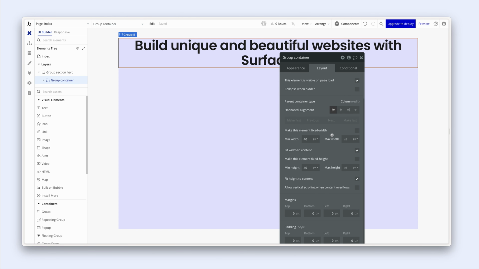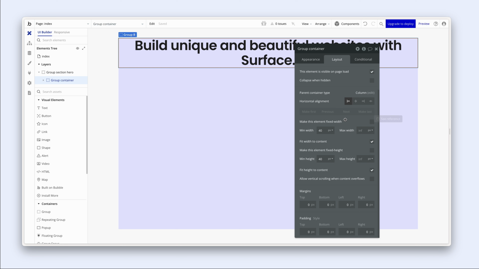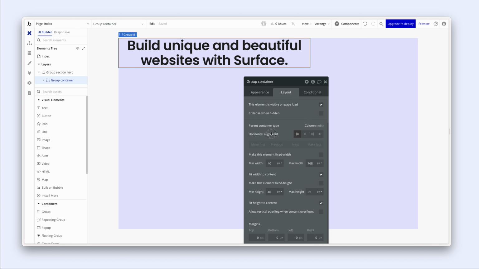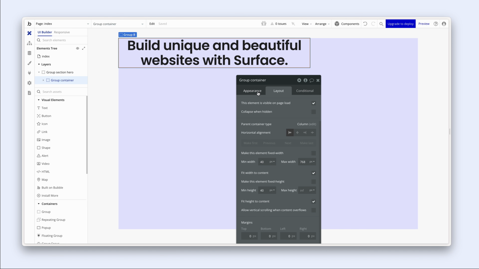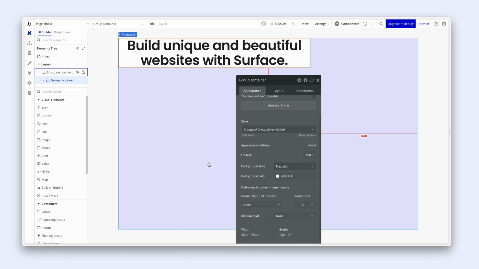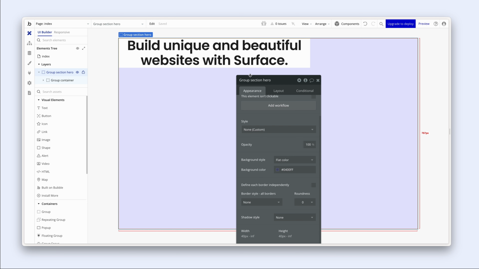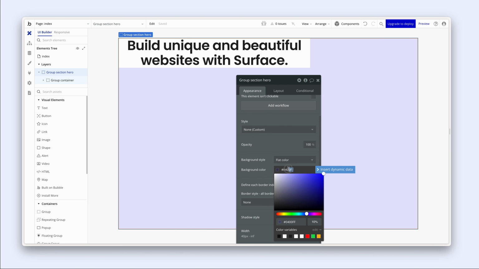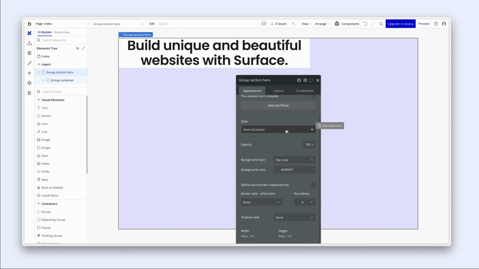And now on the layout, let's have a play here. What about, so I showed you an extreme example of 576. What about 768? That looks pretty good to me. Now I want you to head back to appearance, please, because I want you to choose flat color again. And we can actually go grab this color here on group hero section. And maybe let's do this. Let's change this to, no, actually we won't. We're just going to use this as a short exercise.